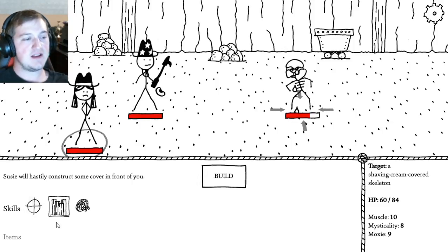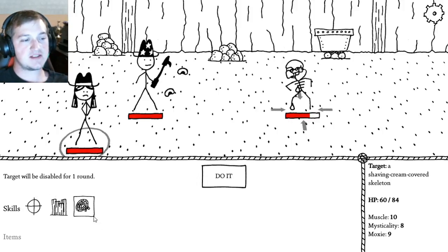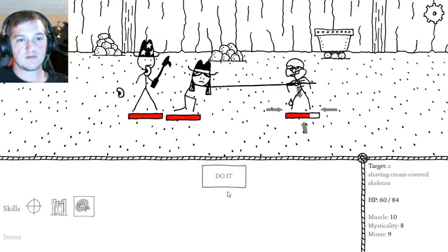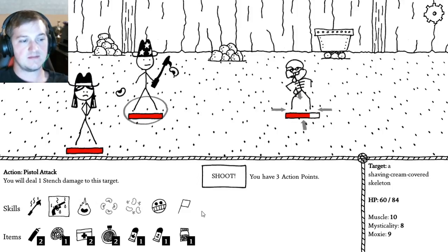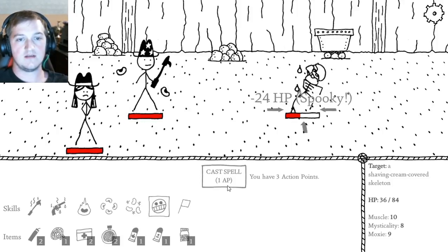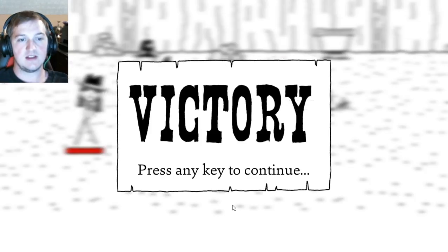When I go through the skills, Susie can shoot, then she can build, and then when I get to the rope, it will disable it for 1 round, and it just says, do it! And he's stuck. Oh gosh, that don't do anything. Let's do this. I want to see what this does. Grin Skull! Spooky damage! And finish him off! Pow! Yahoo!